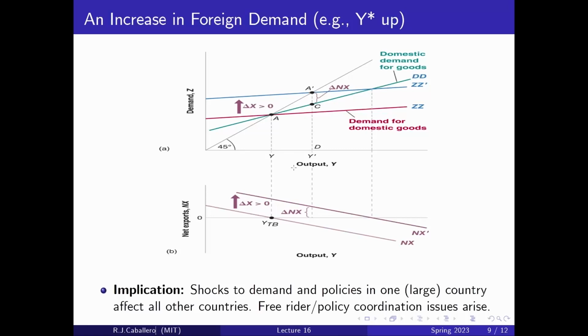And so at impact, we get a big increase in exports, which is the driver of the increase of demand for domestically produced goods. And then as income goes up, we undo some of that, but you end up with better trade balances, better trade surpluses, than in the case in which you induce the expansion in aggregate demand.